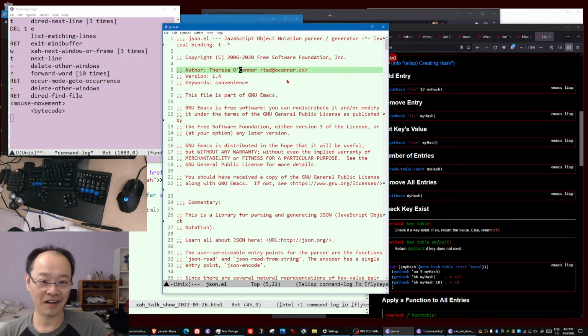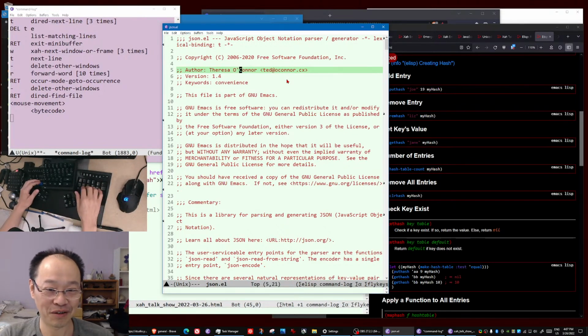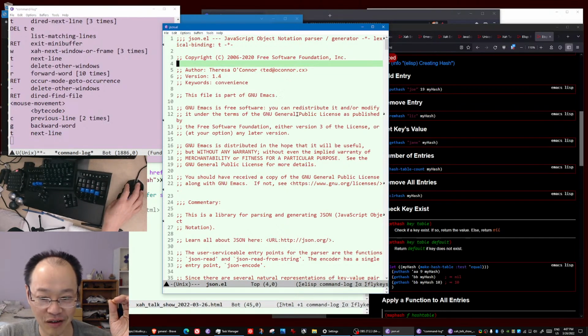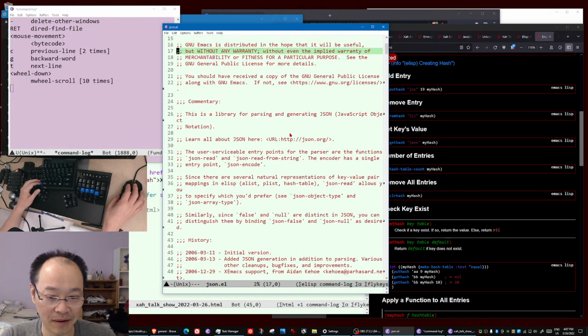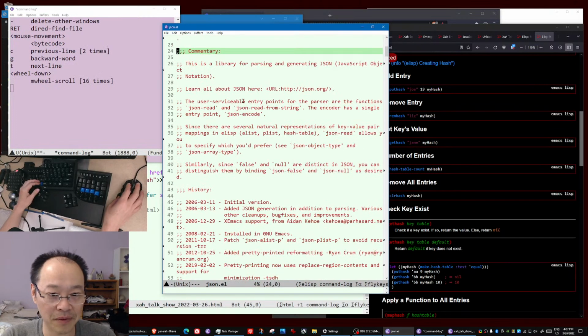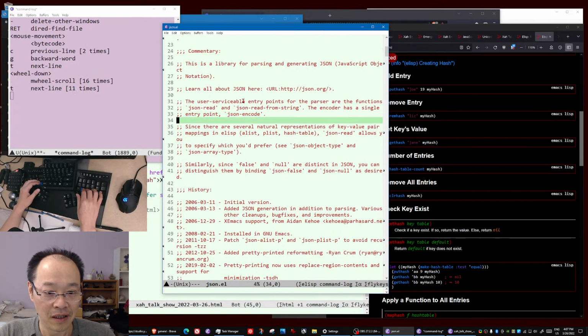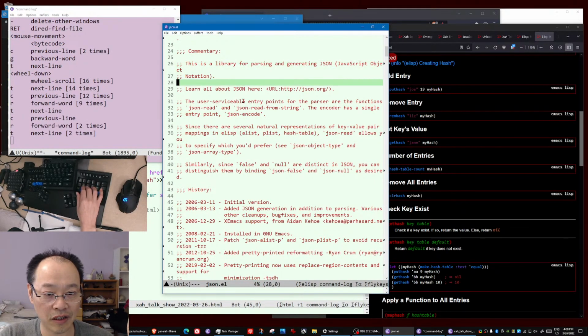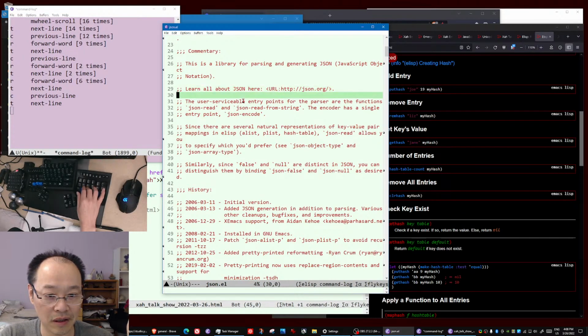It's actually a she now. Anyway, this is written in 2006. So okay, JSON. So here's some documentation. Okay, so here's a library for parsing and generating JSON files. JavaScript object notation. Learn about JSON here.